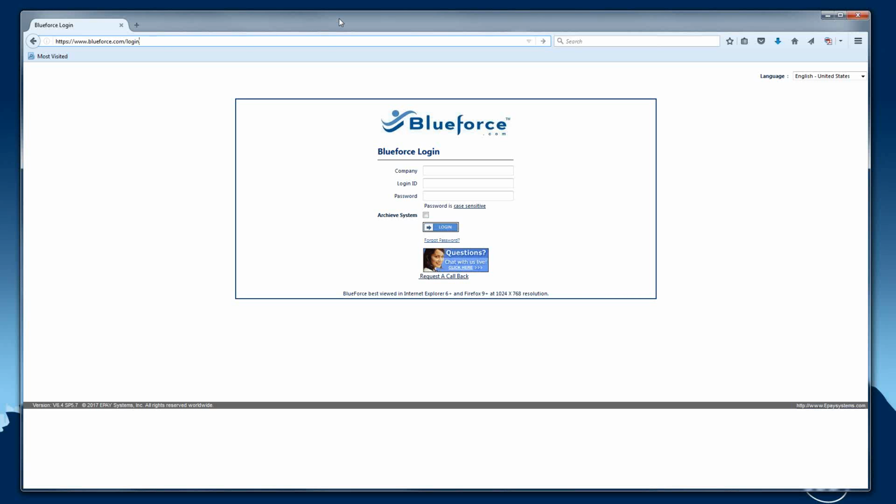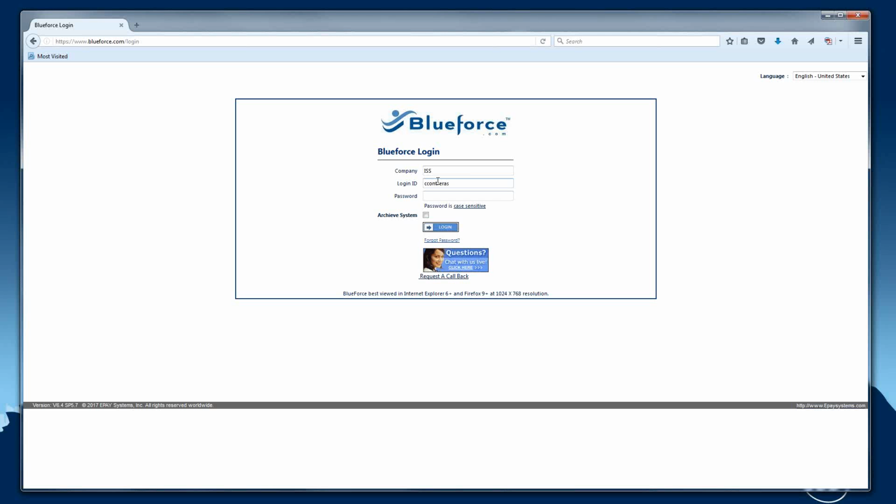This site will require 3 bits of information. All of us will be using ISS as the company. It's not case sensitive in this case, but in all cases, it's got to be ISS for company. Login ID is whatever login ID was assigned to you. In most cases, it's first name dot last name, depending on whether that was taken or if you have a different login ID set up for your email address. We take that into consideration, but whatever login credential was sent to you via that email, you can enter it here.